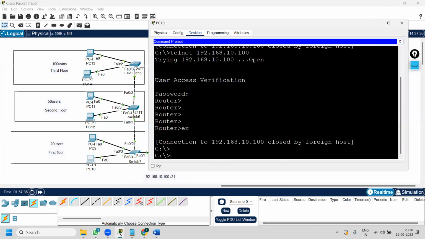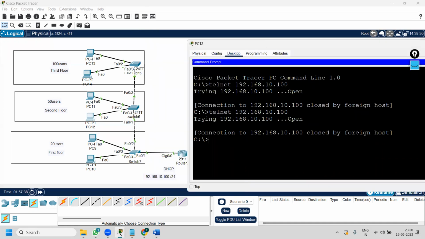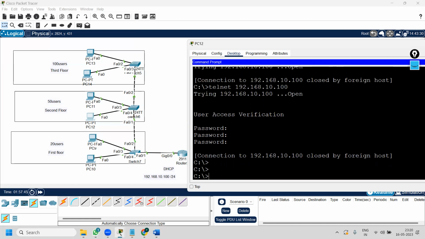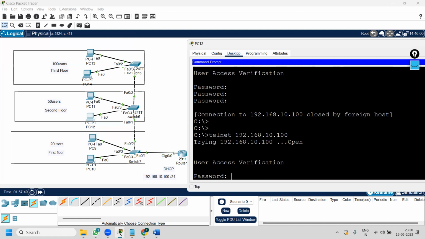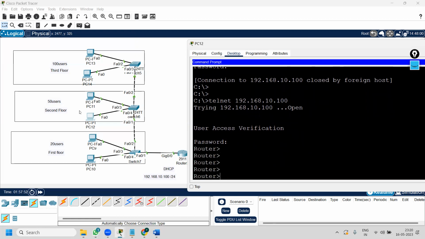Suppose I say exit and try from here, it will allow now, because I have closed this. See, CCNA is the password. It's allowing me one connection.